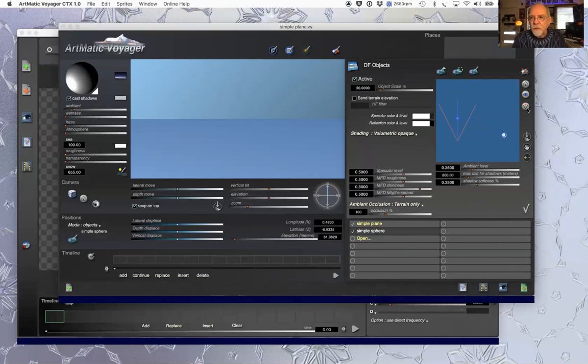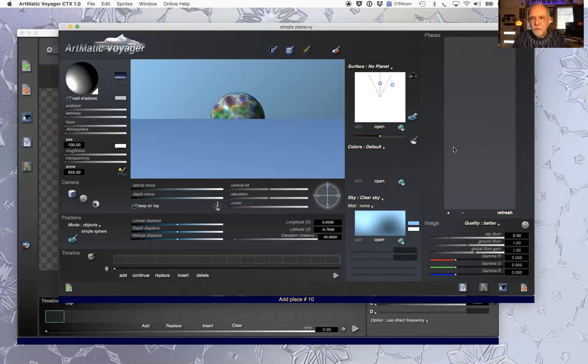You can always get it back in front of the camera by hitting this. It will default it back in front of the camera and also to the default elevation of 40. If you lose an object, it's a really good way of finding it again. You can get very lost in a Voyager landscape because they are infinite landscapes, so you can be randomly anywhere. If you click on that, it'll stick the object right in front of you. And then the eye dialog puts the view right in the center of this window so you can center yourself, which is quite useful.